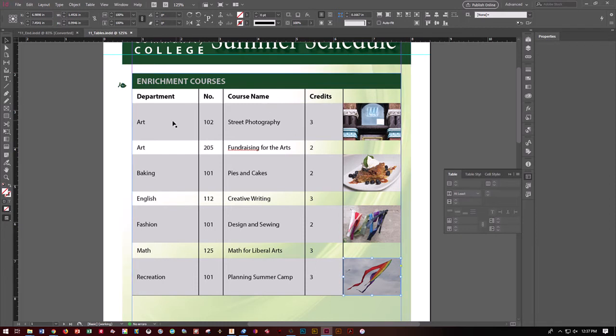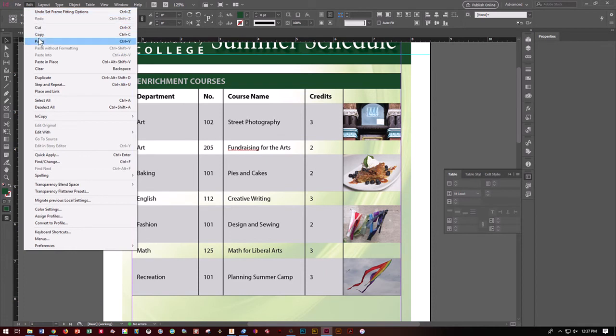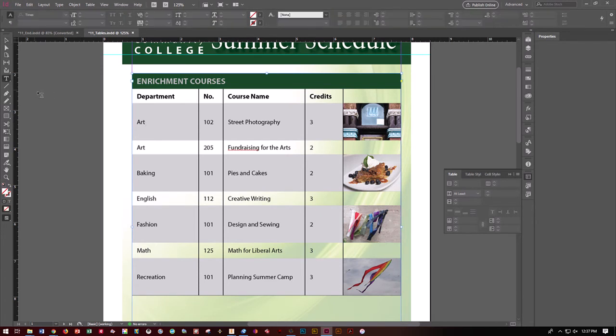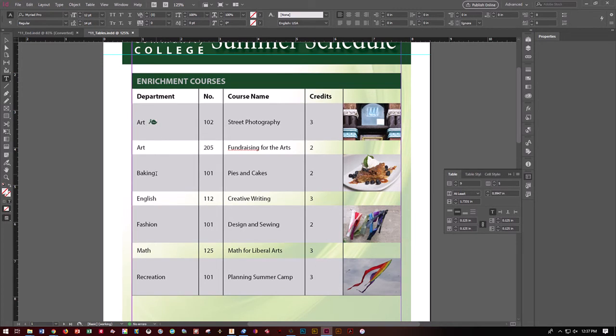Now we can also have art and text in the same box. So let's go grab this little leaf with our selection tool, do an edit cut, or just do a cut. And let's come here to art with our text tool. Come in after art, hit the space, and let's do a Control V to paste it in. And we want to add it after baking as well to let people know that these classes are off campus. So you can have both in a single cell. Let's do a Control S and save what we've got so far.